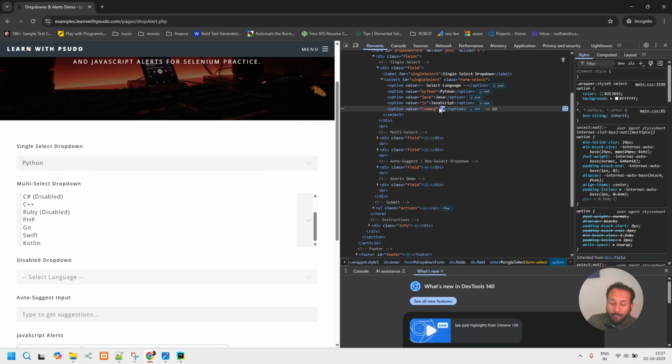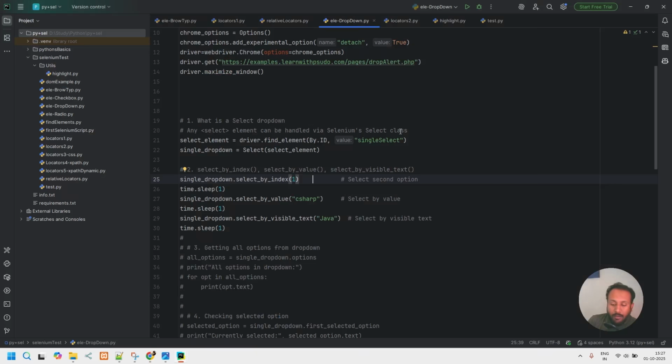We are going to handle all three variations of selecting from the select dropdown. The first one is single dropdown dot select by index, which will select the second option, and I have given a sleep of 1 second. The second one will select C#, based on the value.